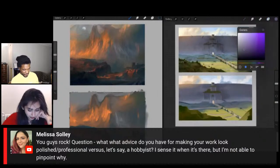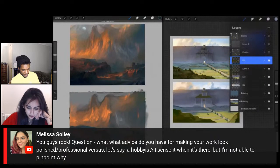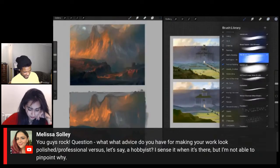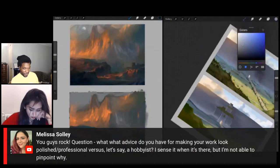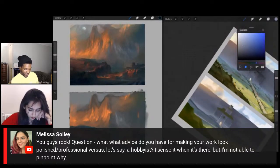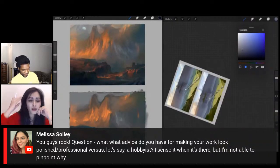Okay, I hate color and I hate doing a lot of things that aren't exactly what I just do. But honestly, I think that I would continue to work like this in the future, or do these master copies. I feel like I'm learning so much. It's really low stress and I'm having a good time.